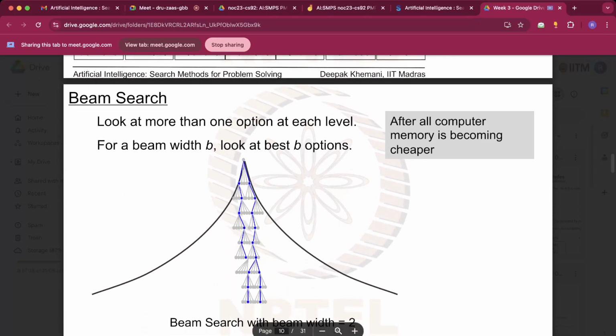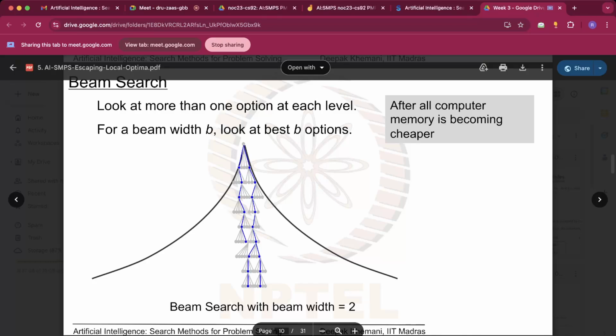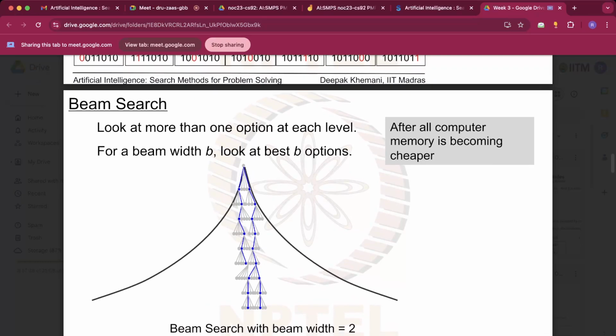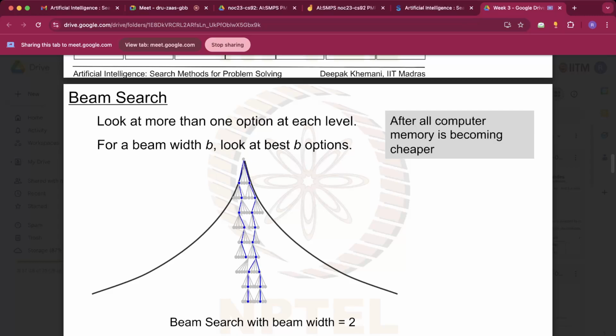So here if we have, let's say, a beam width or beam size of 2, instead of looking at only one candidate solution in each step, as we go through the depths of the search space, we will explore two of them together, and those two would be forming our beam. Here you see that we started with this gray node at the top, and we saw that these two blue nodes at the two extremes, which are the immediate children of the root node, formed our beam.